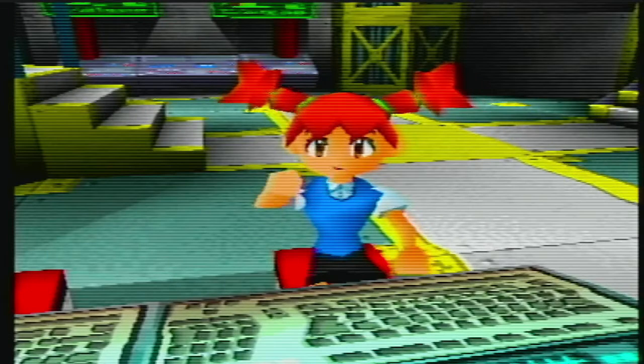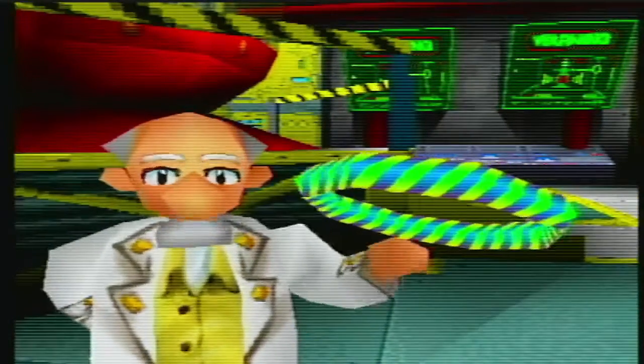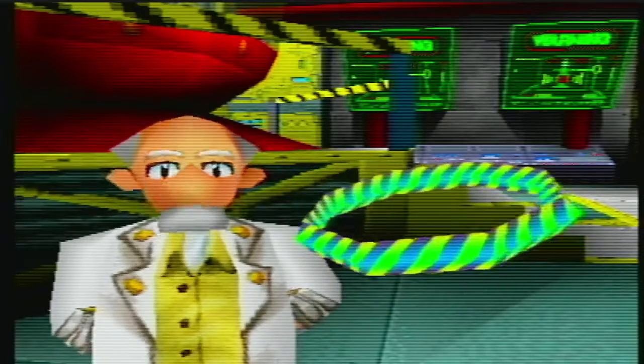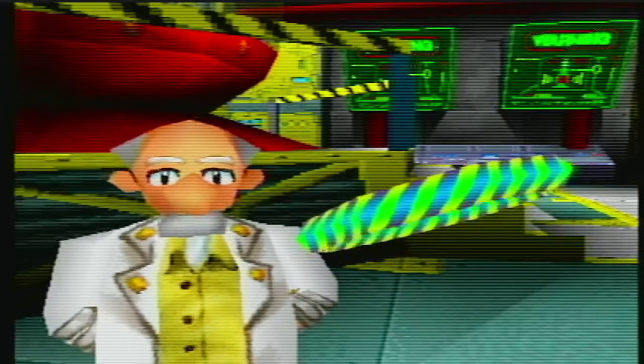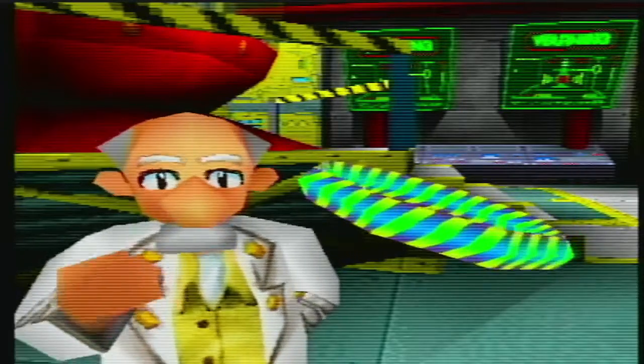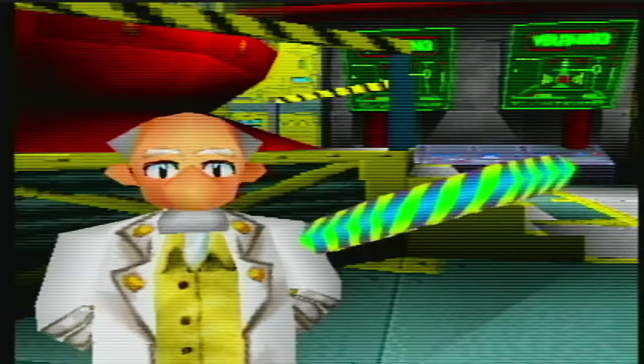Look what I've got, a new gadget. Check it out. This is the Super Hoop. It protects you and makes you run faster. I'm sending the new gadget over to you right now. Try it out in the training room. Without training, it will be too dangerous for you to continue on to the next area. Well, good luck and be careful.